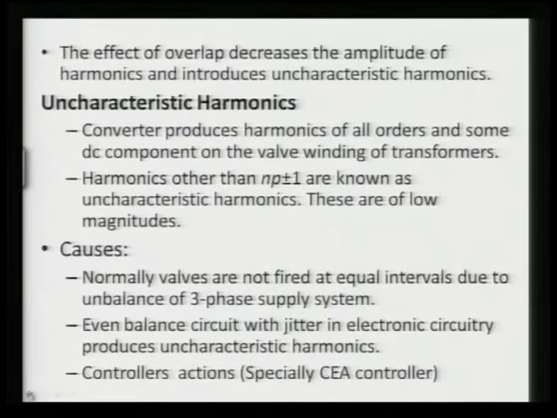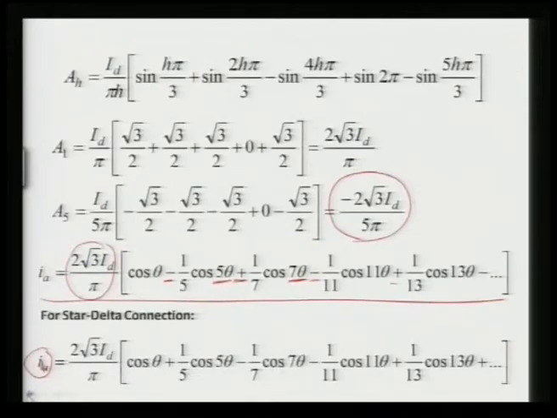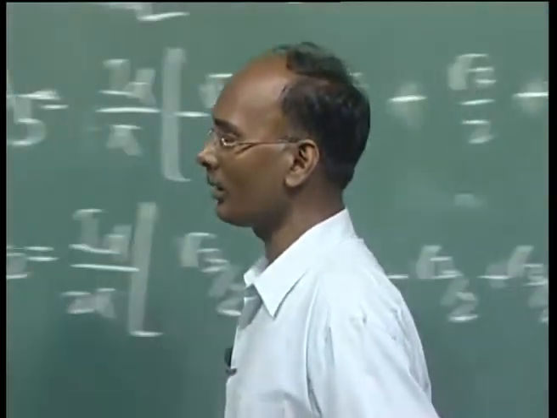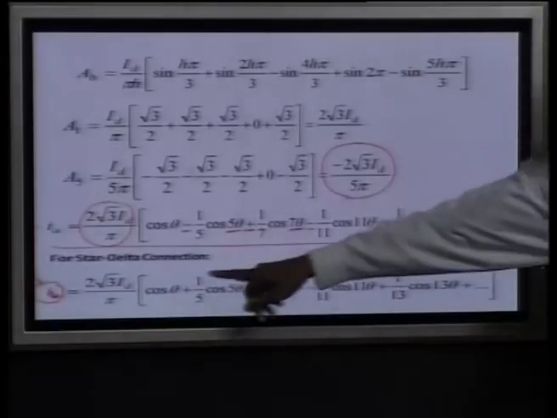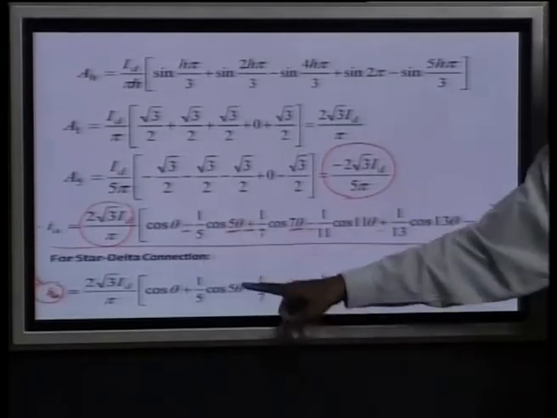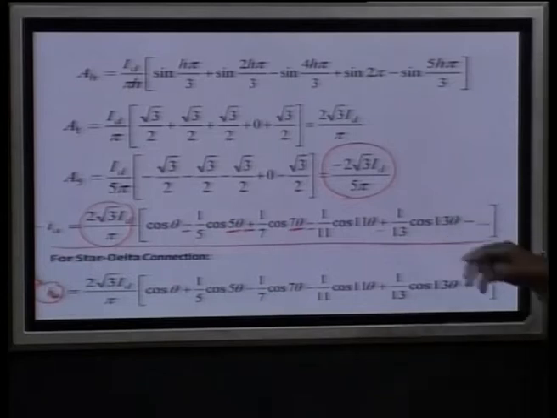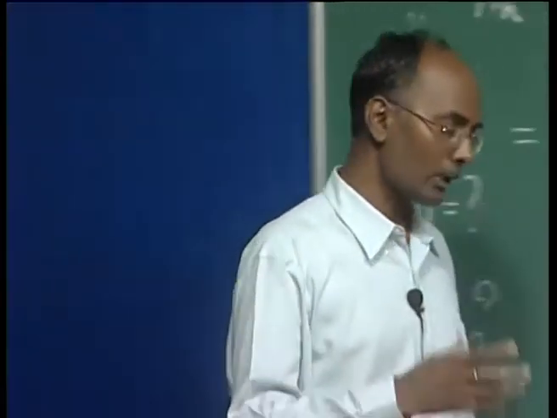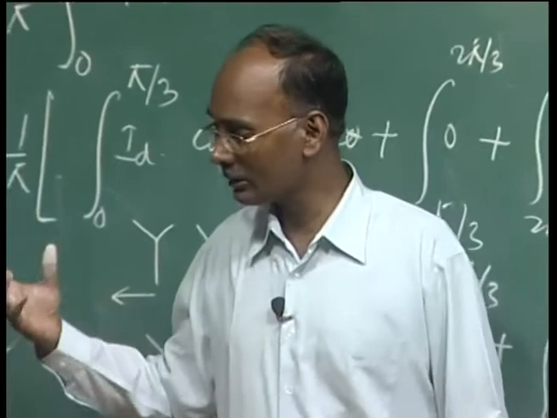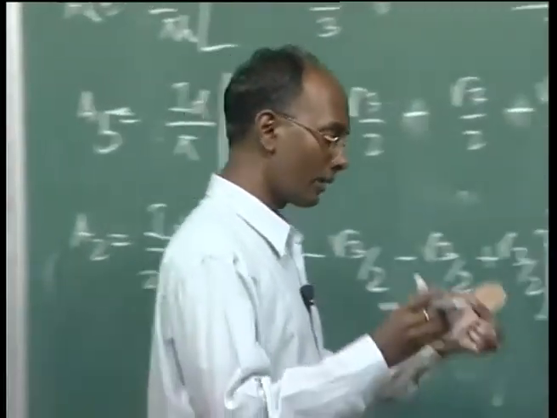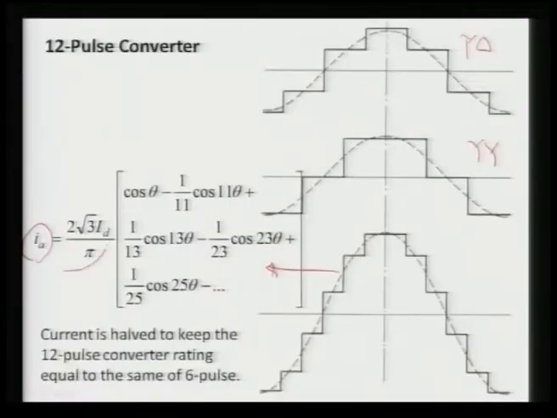For example, this one, sorry, if you are adding this current and this current, now for the fundamental what is happening here is a 2 cos theta. This is cancelled, here again the twice of this, here the twice of this. So, we are getting the twice of this, but we are trying to equalize that the per unit power given by 6 pulse is equal to that of 12 pulse, then the magnitude here can be written in this form again, the fundamental component.